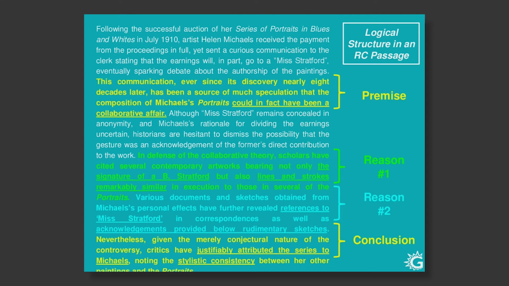The potential idea that these portraits could have been painted by two different people, right? It could have, in fact, been a collaborative affair. That is the whole basis of whatever we're going to read after that, right? And then we're going to look into these possibilities and these ideas. Why do we think so? What supports that, right? And then we can see two reasons being provided, right? One of those reasons was that we found these signatures and we found these acknowledgements, we found these correspondences. These are two reasons that supported this idea that there was a collaborative affair.